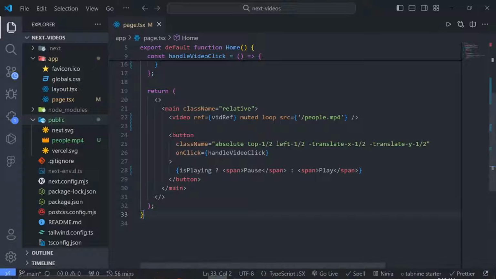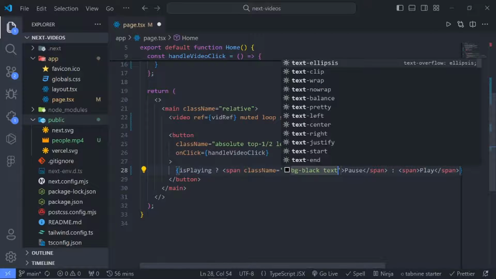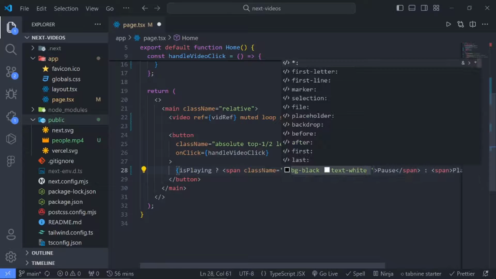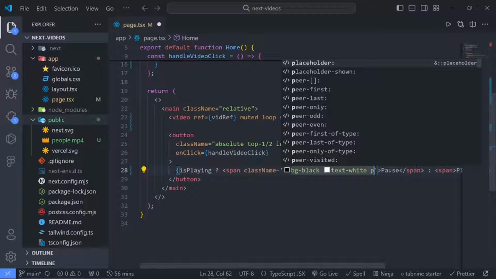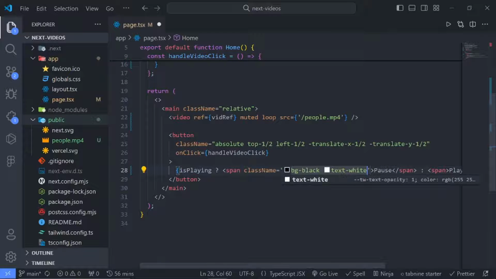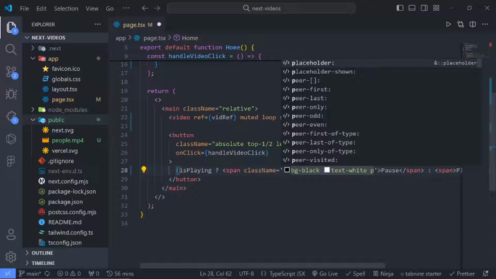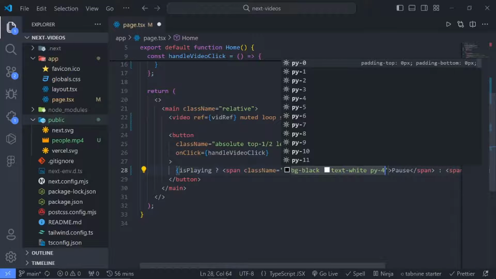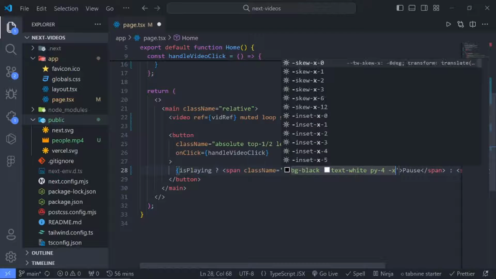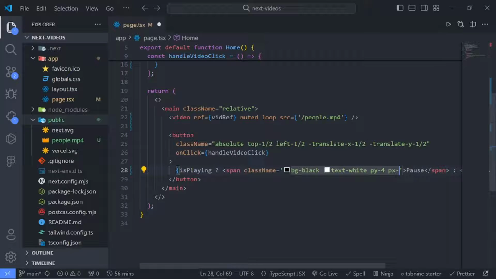So let's quickly just give them a style and say class of, let's say the background to black, text should be white, let's add the padding and say px and py should be, let's just put the same value around.